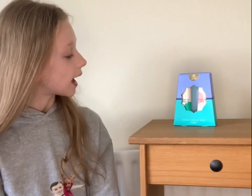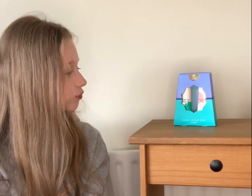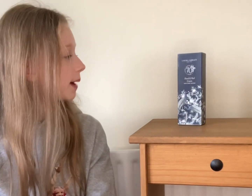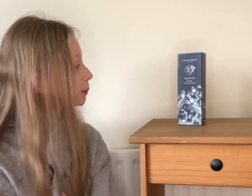Into third place is the Little Something hand cream duo, and it cost £5. I really liked the winter pears one, but the peach pie wasn't how I was expecting it to smell — it was a bit floral and didn't really smell like peach at all, but it was okay. Into second place is the Laura Ashley hand and nail cream — this was my mum's favourite but my second favourite. It was a really, really nice smell and it cost £6. My mum really liked it and I also really liked it.